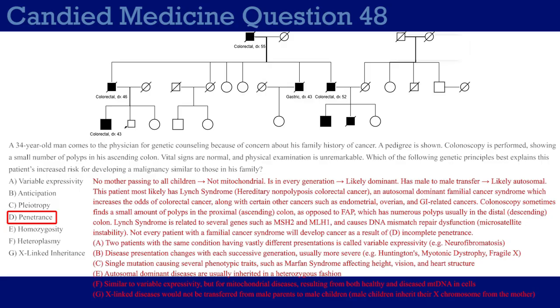And in this case, Lynch syndrome, autosomal dominant. Most familial cancers are autosomal dominant. Lynch syndrome is differentiated from familial adenomatous polyposis by the fact that it has fewer polyps and it's in the ascending colon, aka proximal colon, as opposed to descending or distal colon. And of course, it leads to increased colorectal cancer risk, as well as various GI cancers, as well as endometrial cancer.